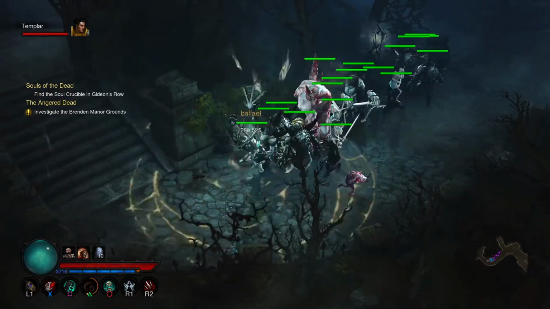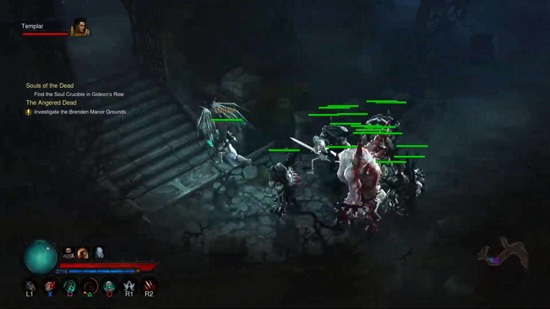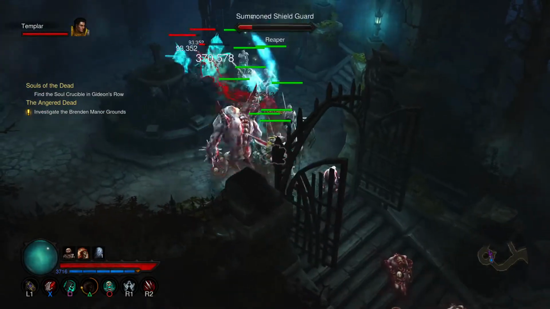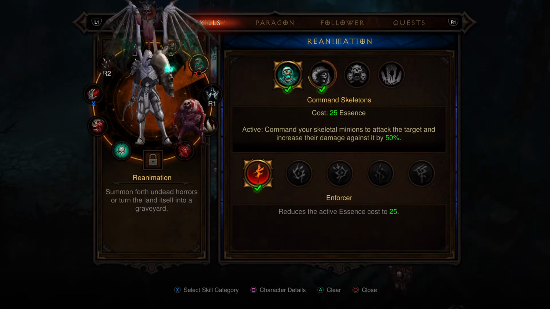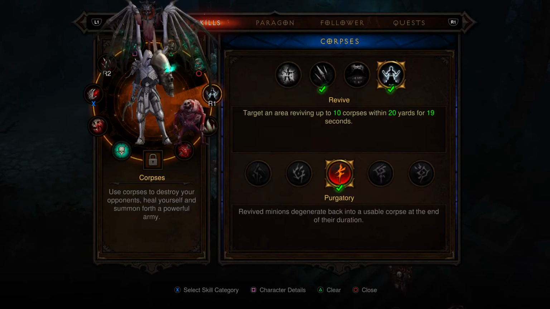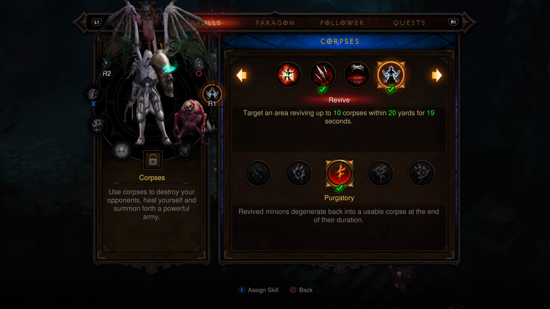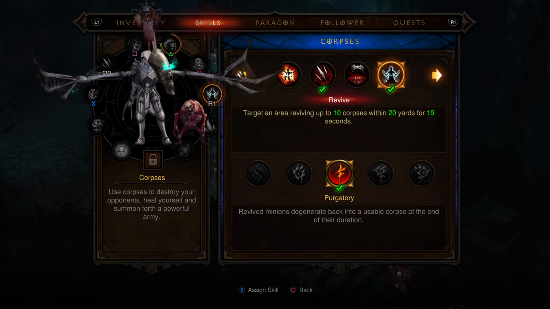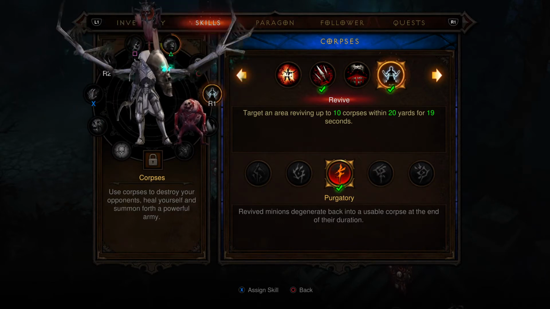Now, when you've got weak enemies, you may not want to always use your revive, but really, from what I've seen, revive doesn't cost anything. Matter of fact, let's just find out about that to be sure. Alright, let's go over here. Target an area, revive up to 10 corpses within 20 yards for 19 seconds. Yeah, it doesn't cost any essence.